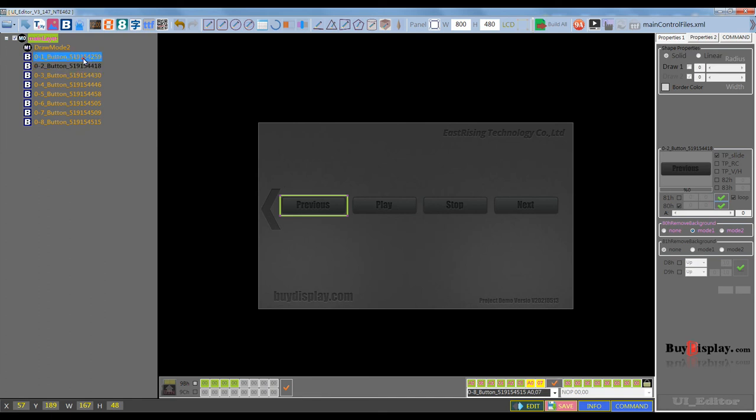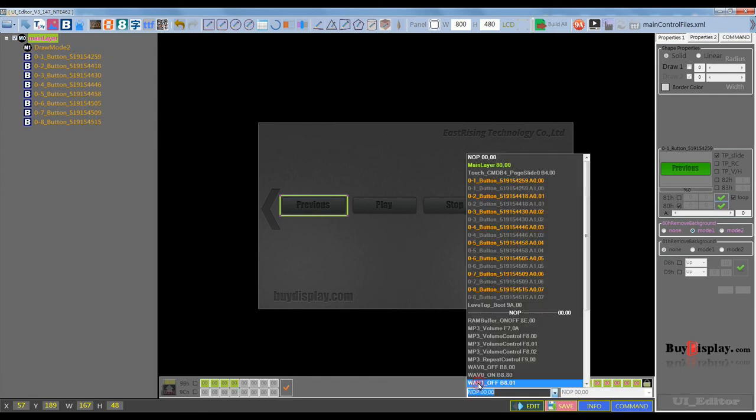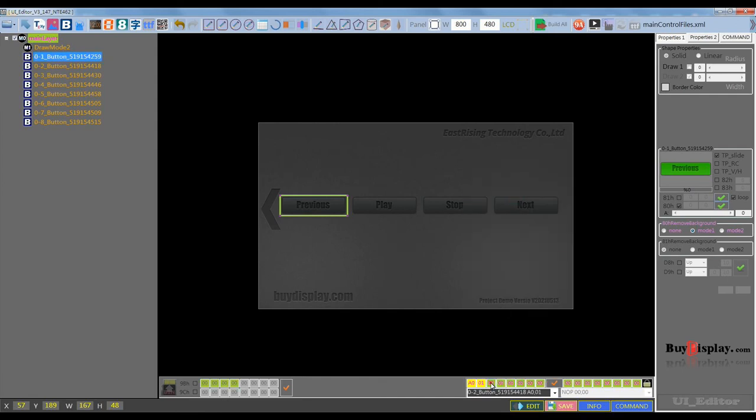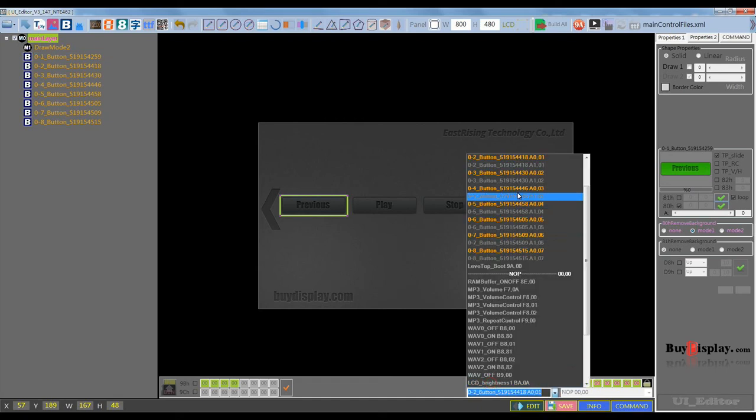Using the same logic, we add commands to the 0-1 green previous button. First, select the green previous button numbered 0-1, and add commands for this button in the operation box. If the layer is covered, select the layer to view the corresponding picture in the thumbnail of the window on the right. In the pop-up menu, first select the button picture numbered 0-2, so that as long as the user clicks the green previous button, the button picture will change to the gray previous button. Meanwhile, the other 3 buttons, play, stop, and next, must be gray too, so we add their corresponding numbers 0-4, 0-6, and 0-8 to the command list.